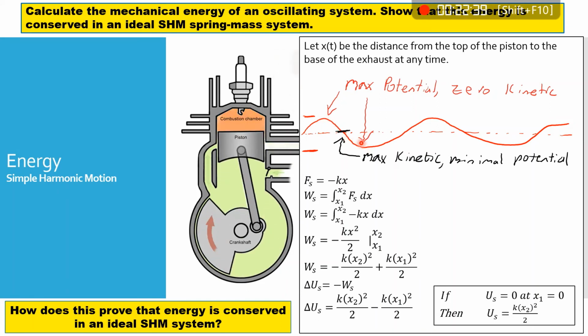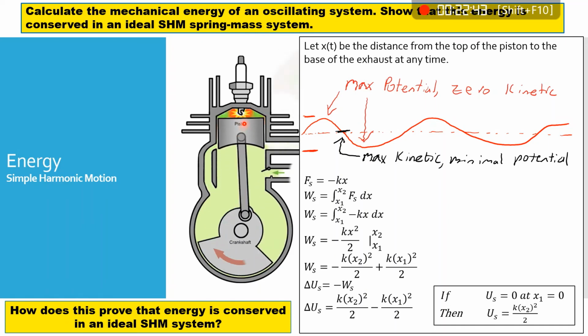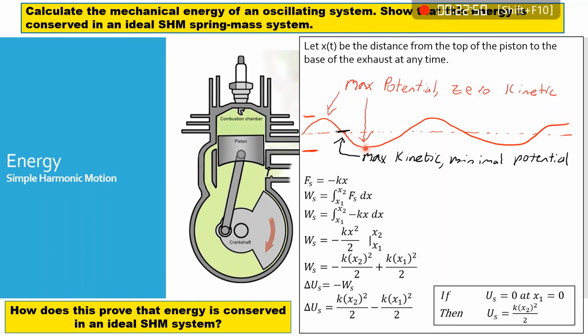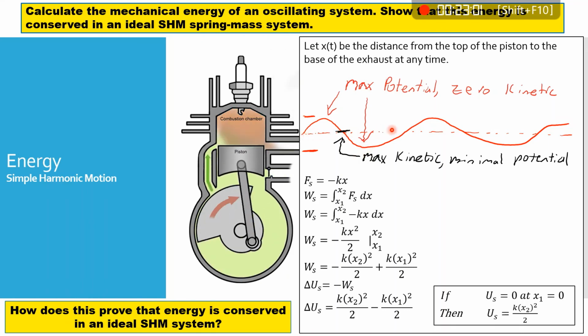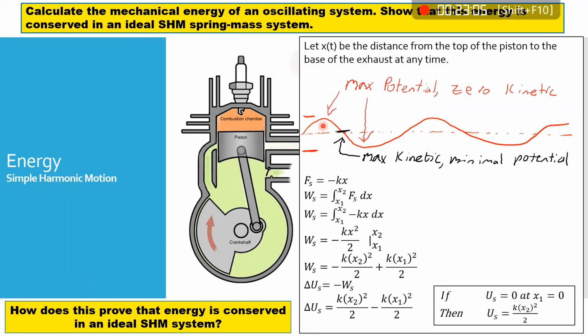Okay, same idea for the trough. At the low point, our kinetic energy is also going to be 0 because we changed from a negative velocity to a positive velocity at the bottom there. So if that's true, then our velocity should have been 0, and if our velocity is 0, then our kinetic energy is also 0. Therefore, we've got our maximum potential energy at the bottom of the wave as well. At the equilibrium point, so that's at the center line, the opposite is true. I should have the maximum velocity and the minimum potential energy.